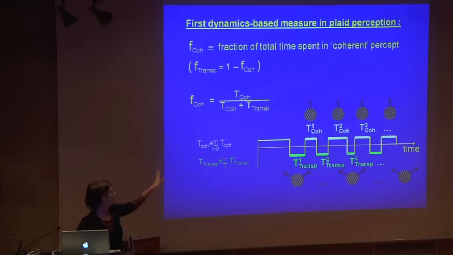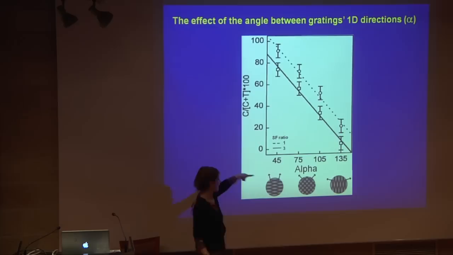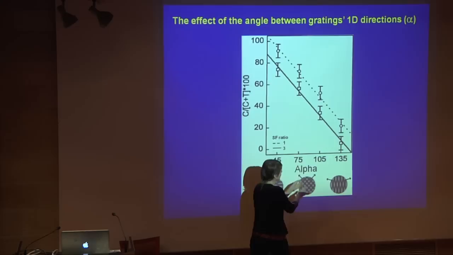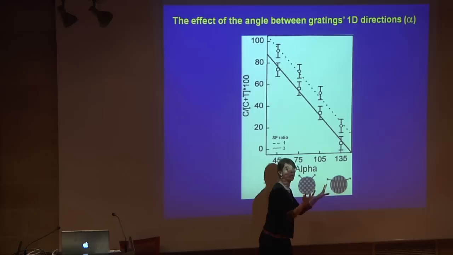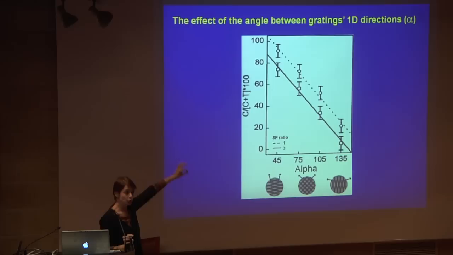And the demo that I showed you before of changing the angle, when you actually take data, presents itself as something like that. So what we have here on the x-axis is the angle between the two. So the first demo that I showed you was more or less around here because I wanted it to separate for you really fast. And then I moved to more or less around here, and you saw that it doesn't separate. But if you wait long enough, you will separate. And so the first observation that I want you to take from this is that this graph is very gradual. So this fraction changes as a function of the parameter that I'm tweaking very, very gradually. In this case, almost linearly, although in general, as you'll see, we don't make claims about it.